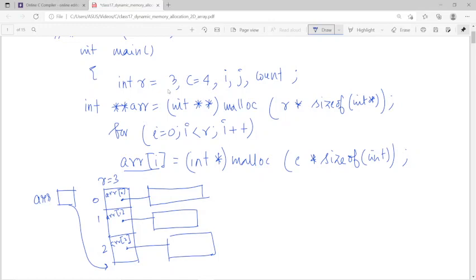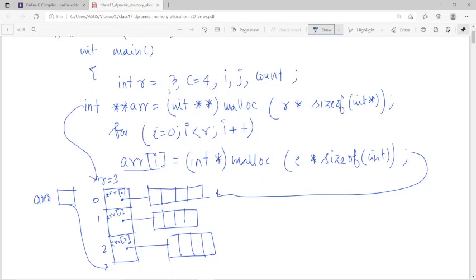Number of columns is 4, that means everywhere I am creating this particular memory, and then we have to insert the value. So first I am creating this. Array 0 location, we are creating c multiplied by size of int.